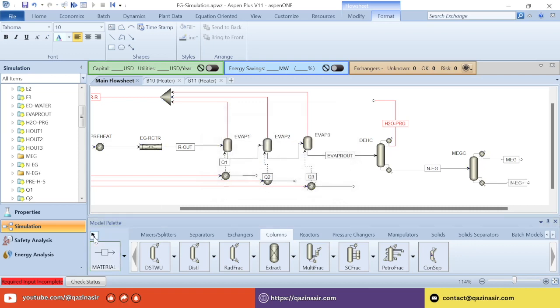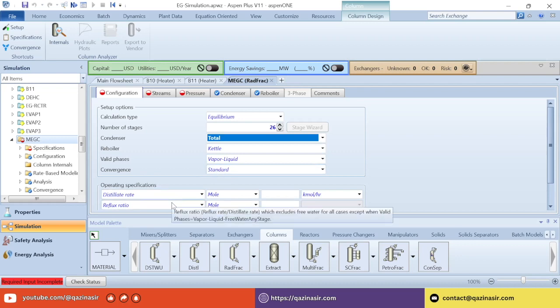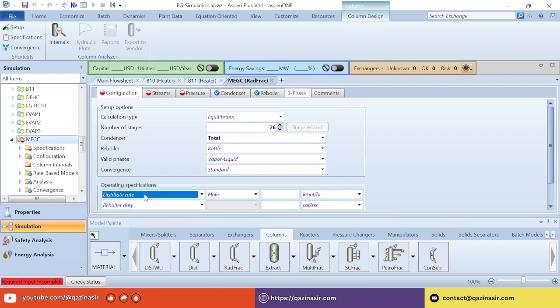And if you go into the MEG column, there are 26 stages. It is also a total condenser, the reboiler is kettle, vapor liquid phases, and similarly we have the reboiler duty and the reflux ratio that is 0.3, and for the duty in megawatt we have 23.